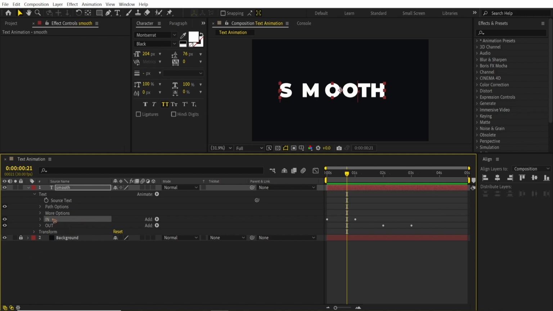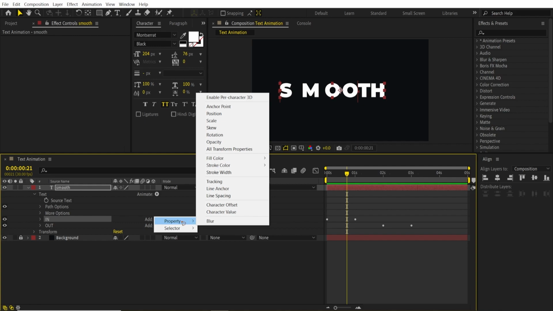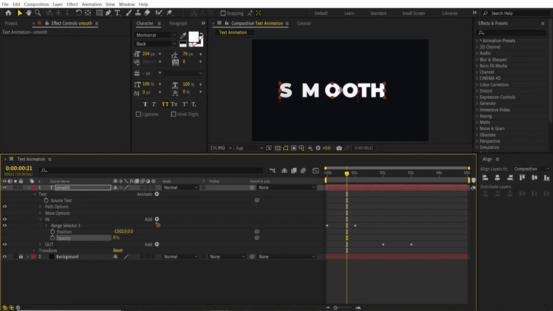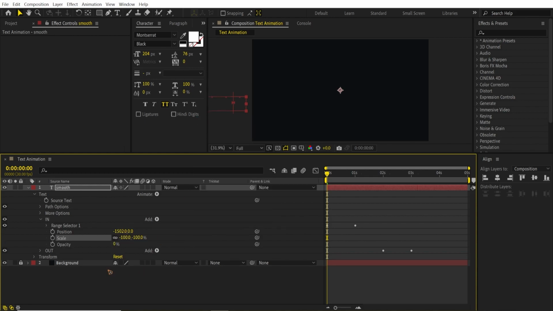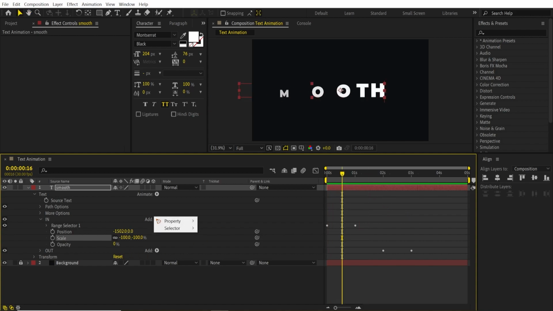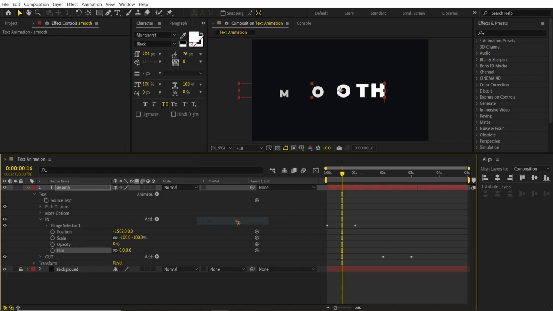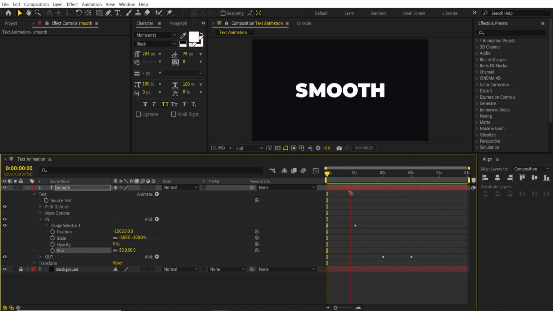So go and select this animate in, go to add and property, and we're gonna add an opacity, which is 0, and it will come from 0 to 100. All right. And let's add another property, which is scale, and I'll scale it at -100, and if you play it back, it's scaling up the text. And I'm gonna add another effect, which is a blur here, and a blur amount of maybe 50, like that, or maybe even crank that up to 150. All right, you have that only inside the animate in.